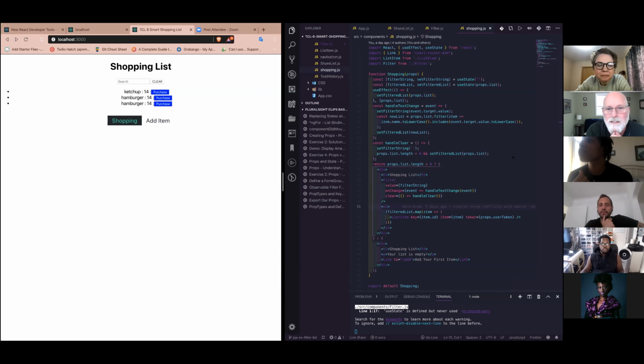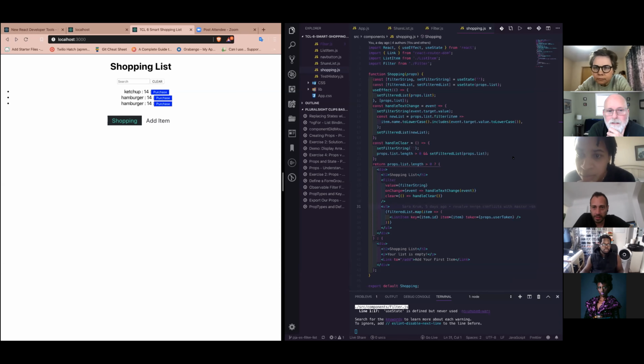I'm curious. I couldn't figure out what line 21 does. It looks like a Boolean, looks like a question to me, and I couldn't understand how that cleared out the list. The set filter string kind of made sense, but the other statement didn't. Line 21.